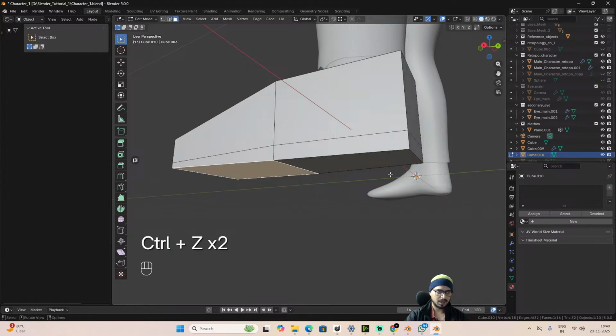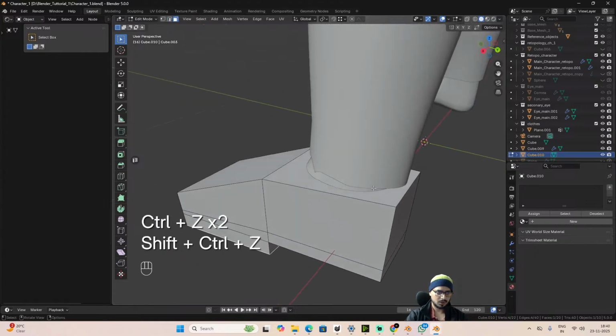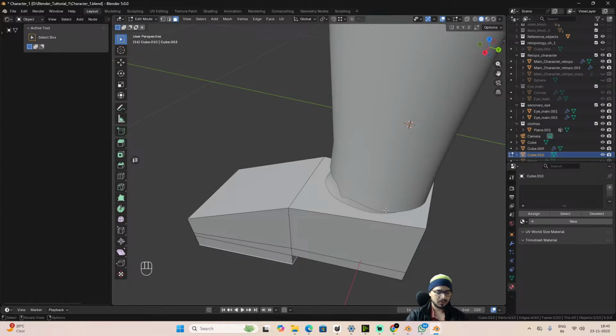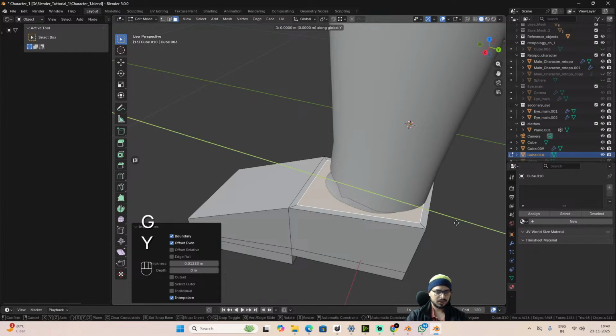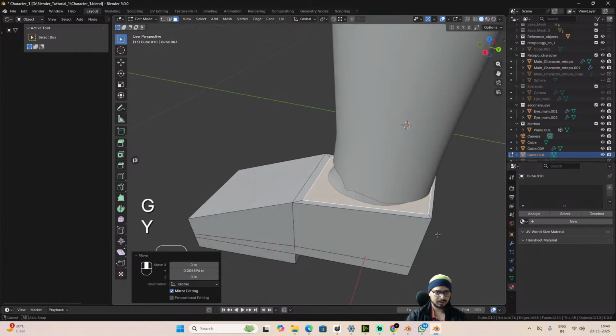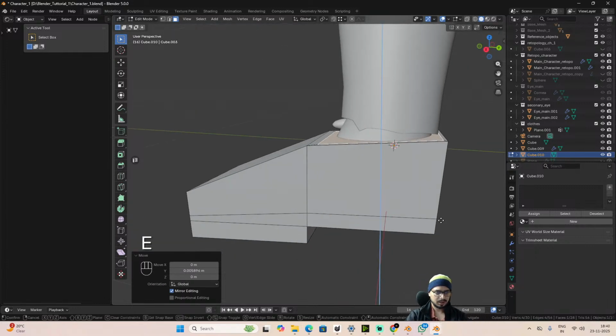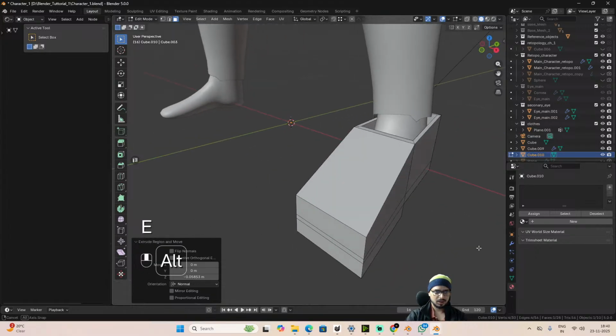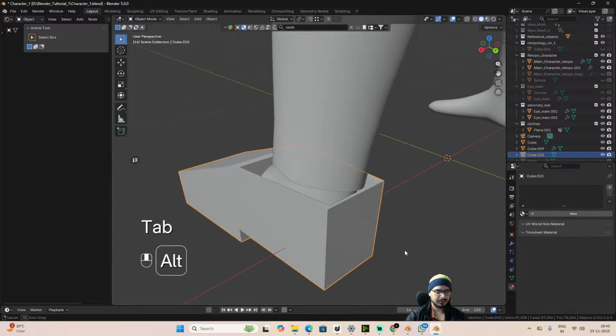Okay, before adding a loop on this side, what I'm going to do is I'll go to face mode, select this face, do an inset, move this on y-axis, and extrude it in so that it feels like the foot is inside.